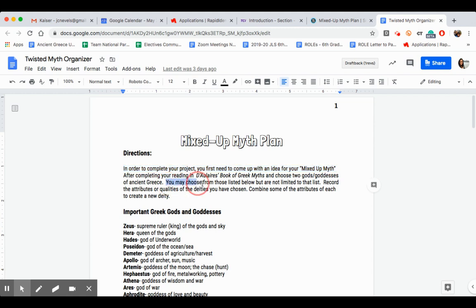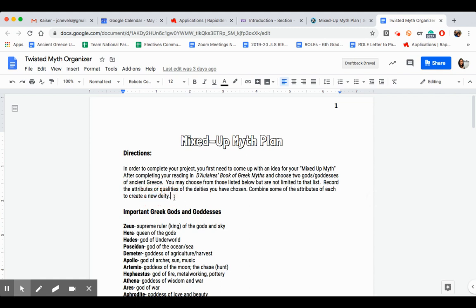You may choose from those listed below, but you're not limited to that. If there are other Greek gods and goddesses that you have read about that weren't in the book, you can choose them. Record the attributes or qualities of the deities you have chosen.